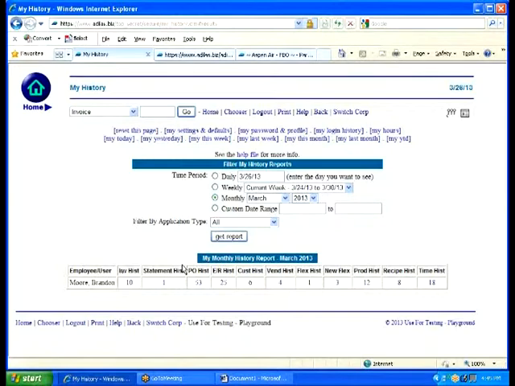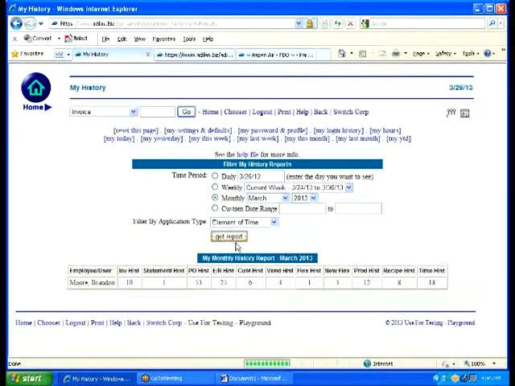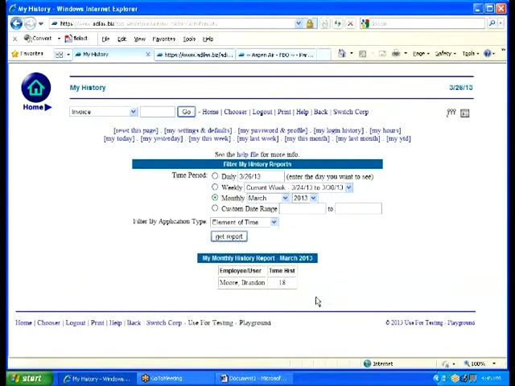Say you have multiple people. If you have the admin permissions, this is my stuff, and I can deal and dictate with it. I can also limit it. Say I was like, hey, you know what? I just want to see elements of time. What did I do? It can pull that report way down if you needed just a specific.